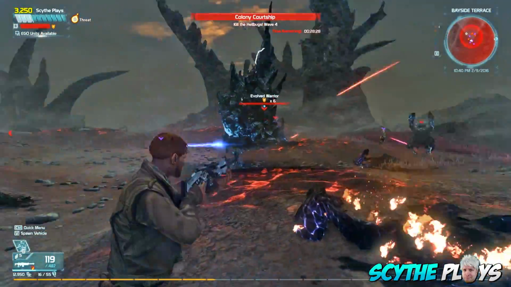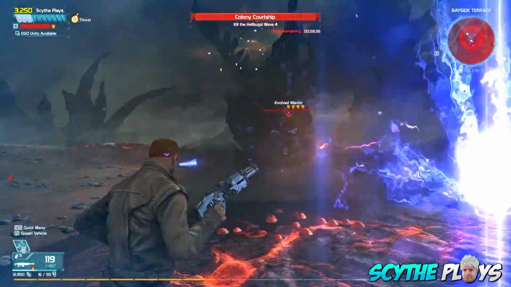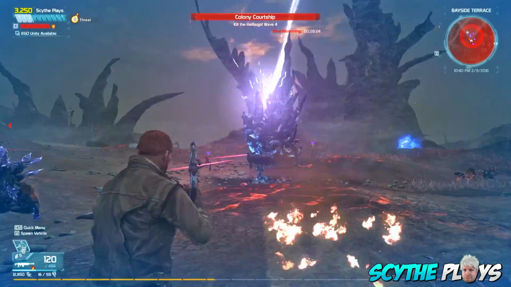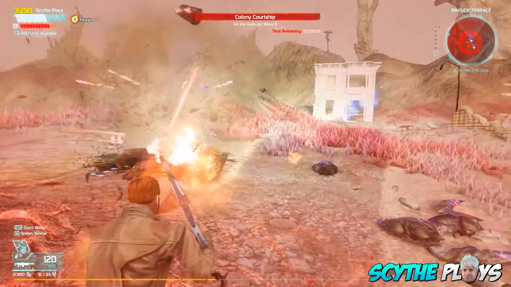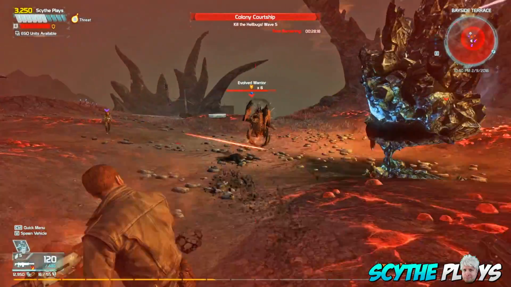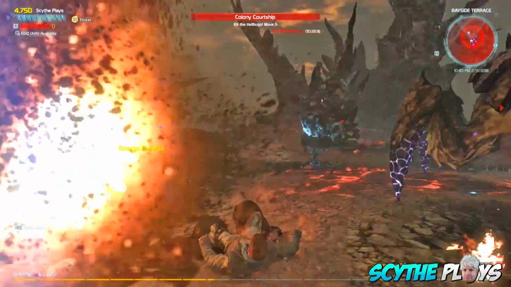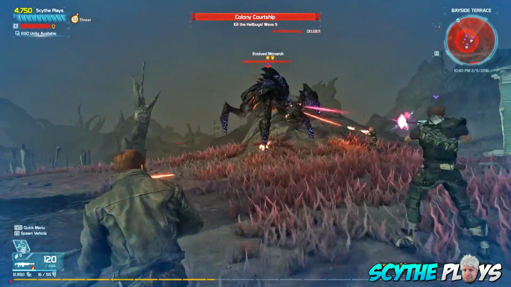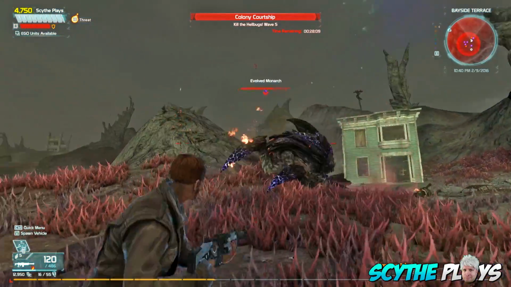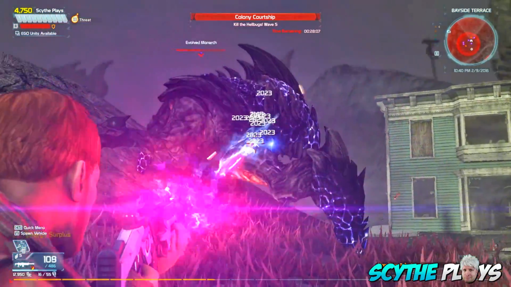In this event, we're slowly closing off all of these towers, or colony courtship things, whatever these little rocks are called, as we defend them and fight. I'm getting a little bit of lag here. We'll end up having a queen come out a little bit later, but I'll talk about that in a minute, because this is the monarch right here. You have to kill 50 of these bad boys.